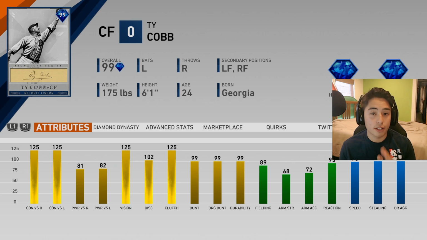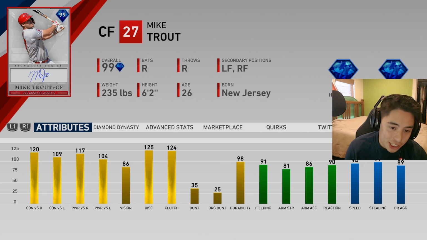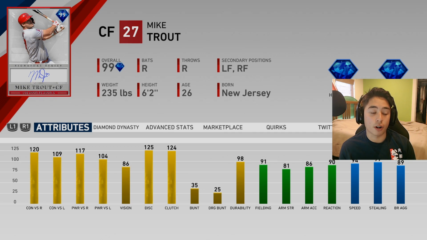While I do that, let me show you guys number 3 on our list. Signature Series Mike Trout. Now, this card could easily have been number 2. The problem? That vision. That vision is the problem. You look at these attributes, Mike Trout should be an endgame card. He probably is an endgame card. I'm probably going to try to use him as an endgame card. Right now, I do have him in my outfield, but that vision may be a problem on Legend. I haven't gotten to use him on Legend yet. So that may be a problem on Legend.